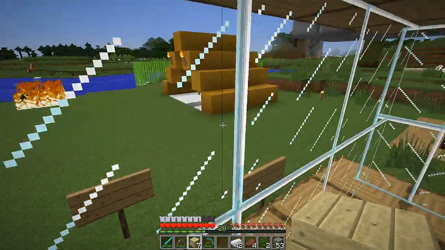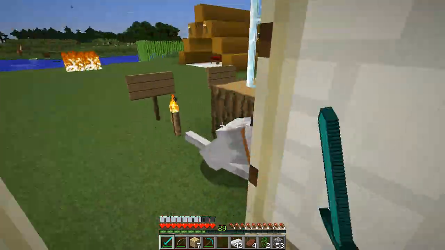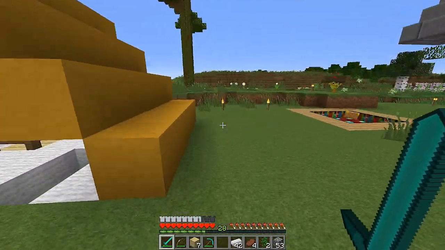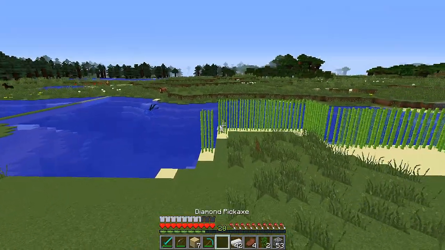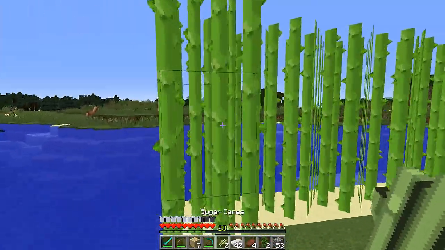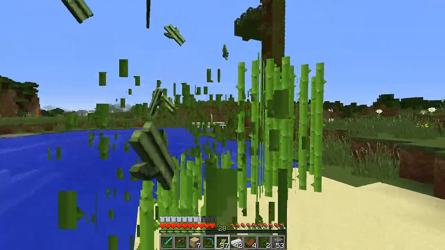Where are the bunnies? One's there. Where's the other one? That's a dog. Where'd the other bunny go? Hello, bunny. Birchwood? Nice. Oh, alright, one's there. One's like army-based. Look at that. It's like I'm in the bushes. I'm undetected.